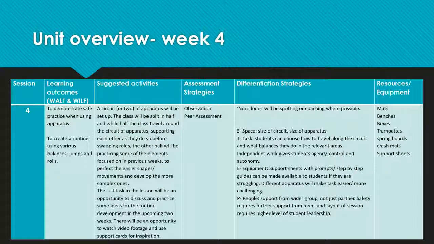The lesson in week 4 will see the students use various pieces of apparatus to implement what they have learned over the previous weeks. The students will be able to perform balances, rolls, and travel around a circuit of apparatus with the help of their partner in order to get used to the different equipment on offer before next week's lesson, where the students can use pieces of apparatus in their routines if they wish to do so.